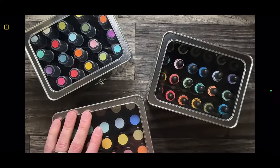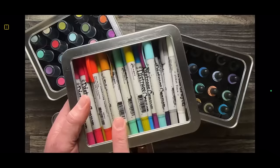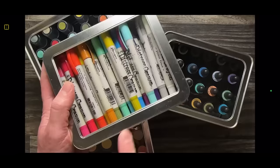It depends on if the retailer has updated their site, to be honest. This initially was called the crayon tin. Now I think it's just called the distressed storage tin, but some retailers still call it the crayon tin. So back to this one.